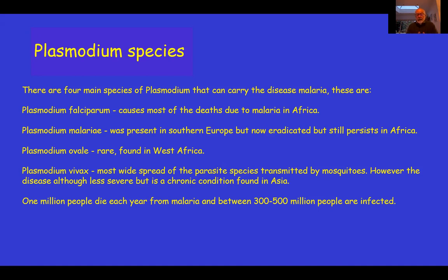Now, over 1 million people each year die from malaria. That's incredible to think, but malaria is a real killer. And between 300 and 500 million are infected at any one time in the world. Remember that it affects the blood, a quite debilitating disease. And you may well come across people with malarial symptoms when you see some people from African nations.